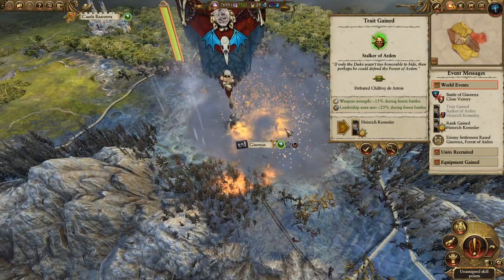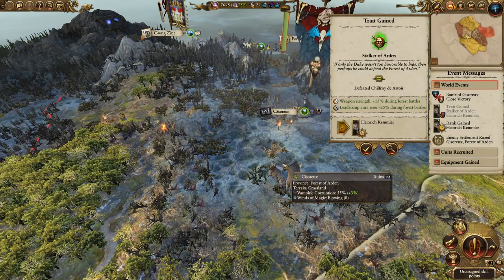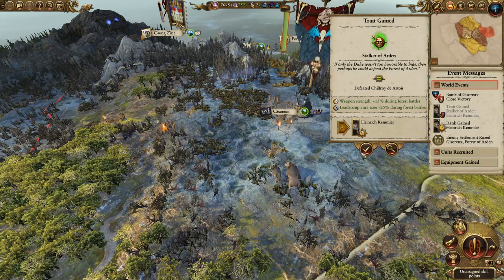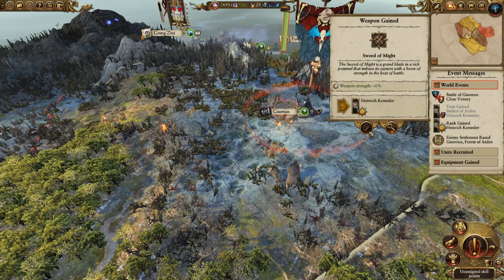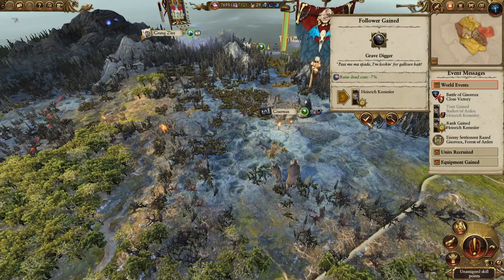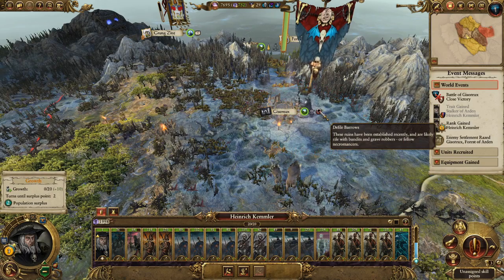Boom. Stalker of Arden. If only the Duke wasn't too honourable to hide, then perhaps he could defend the Forest of Arden. Weapon strength plus 15% during forest battles. Leadership aura plus 25% during forest battles. That's pretty nice. And Sword of Might. And a Gravedigger. Pass me my spade. I'm looking for gallows bait. Find me, grave. What's this say? Defile barriers.